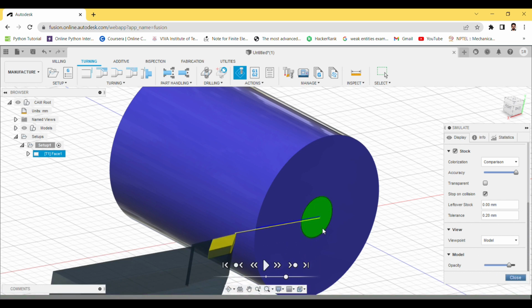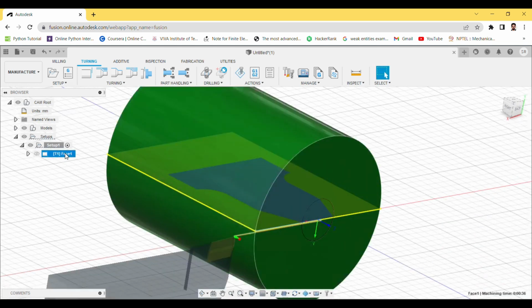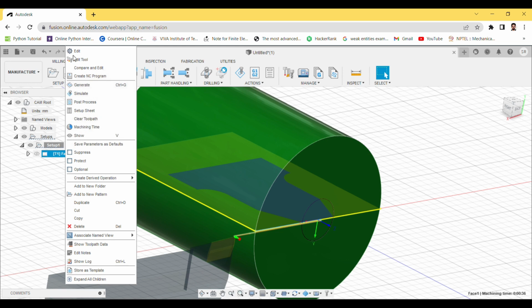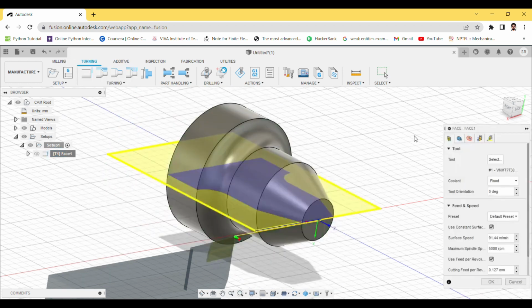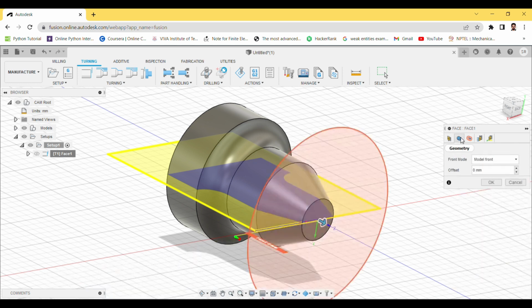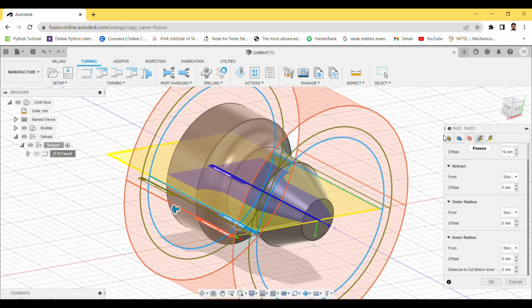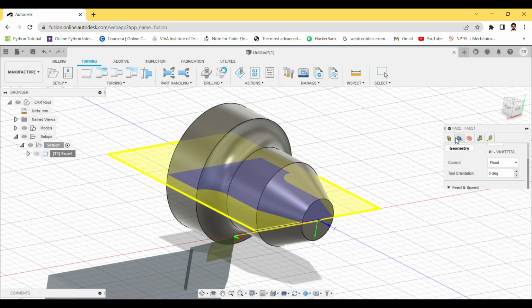What is happening over here is that it is already showing me a green color, so I need to do a setting over here. I'll right click over here and click on edit. I think there is an option of clearance inner, no, tool.